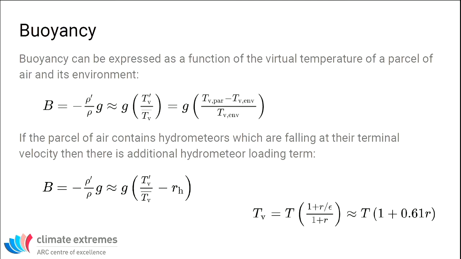There's another effect here as well, and this is particularly important when we think of downward movement in thunderstorms. This is what's called the hydrometeor loading term. If your parcel of air contains raindrops or hail and other things like this, and they're falling, then this exerts a drag force on the air, and this adds an extra term into the equation. Here we've got the hydrometeor mixing ratio, which is essentially the mass of rain, snow, hail, etc. that's contained in your arbitrary blob of air.